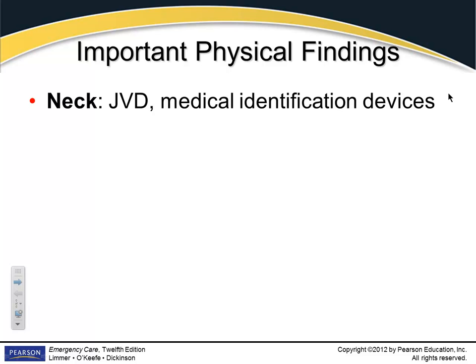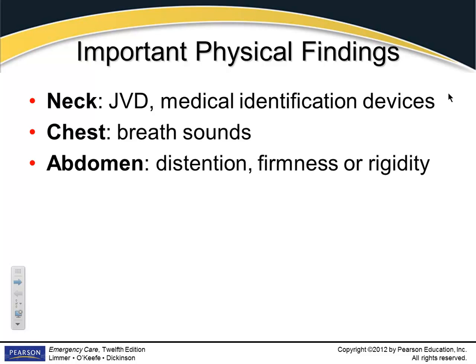Look for medical identification devices. Look at their billfold. See if they're carrying something that says they have an issue. You know, I've had a heart transplant. Great, love that. Chest, you're going to auscultate breath sounds. You don't know what's going on with that patient. You're assuming that it's a medical. Hopefully somebody in the family has called 911 and you know what's going on, but may not be. You've got to check breath sounds.